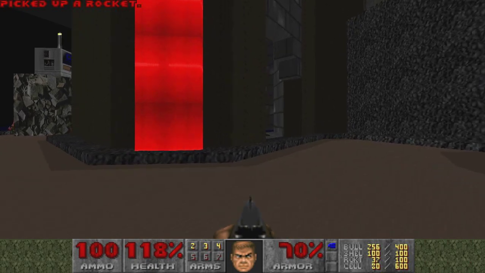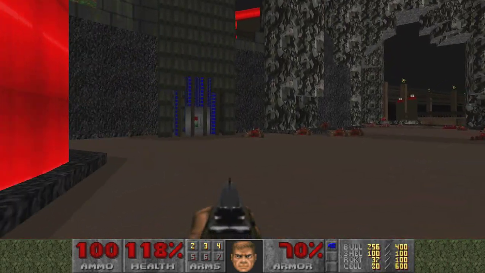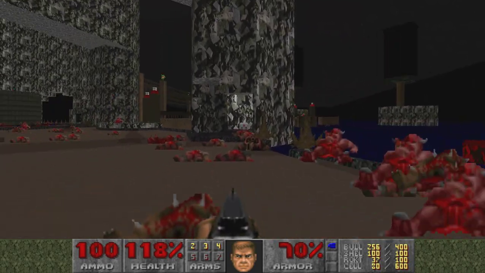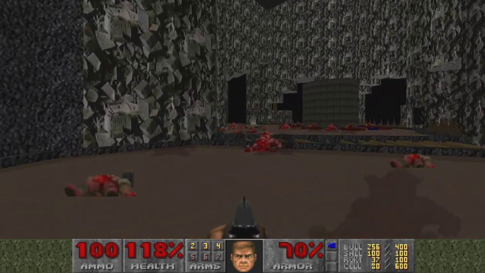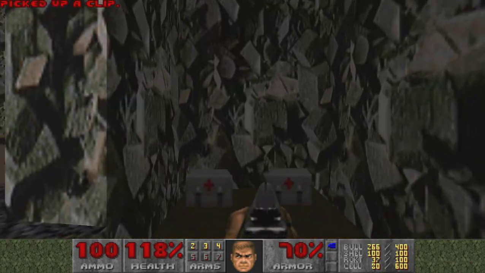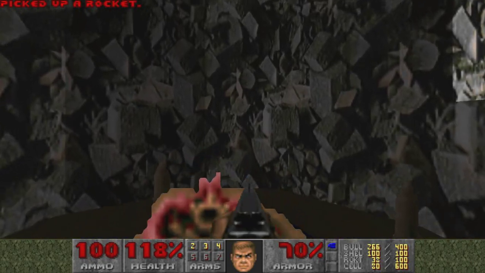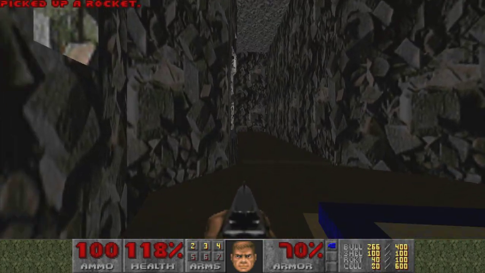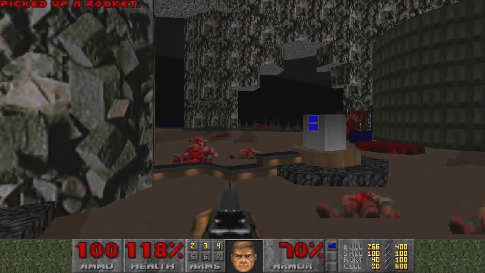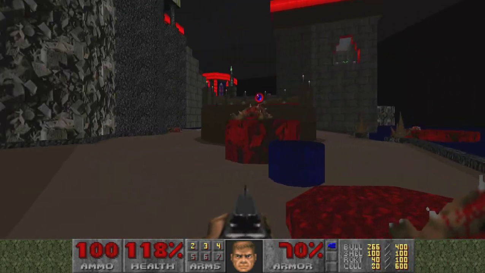Okay, I'm still building up all these rockets for no rocket launcher. Kind of a bummer. Alright. So yeah, blue switch then is over here. That's gonna let me go in here. Is this like a switch platform? Okay. So that lowered something or raised something. And, oh, I think it raised this.